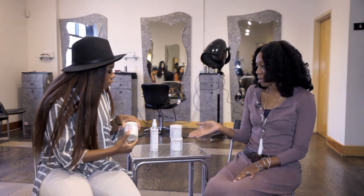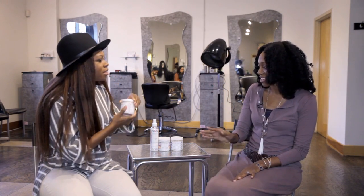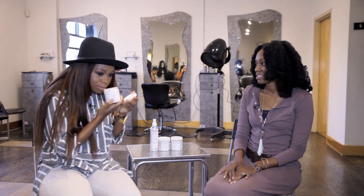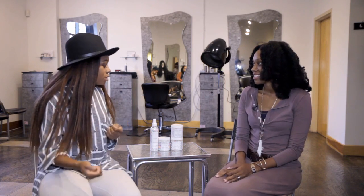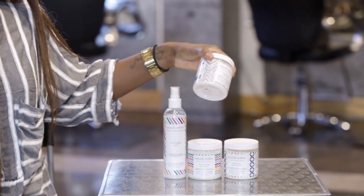And the fragrance in these products, I actually developed the fragrance. Because I used to make candles, I would hate when I would go to stores and be like, oh, I have that fragrance at home. So I created my own fragrance to be different. This smells amazing, because everybody has their own scent temperament. Sometimes there's a product that so many people loved, but it just wasn't my thing. It wasn't that I didn't think it worked fabulously, but I didn't know that I wanted to smell like that. I think sometimes it just depends on that. So you've got the hair butter, you made the fragrance, you have a tangle-free pudding.